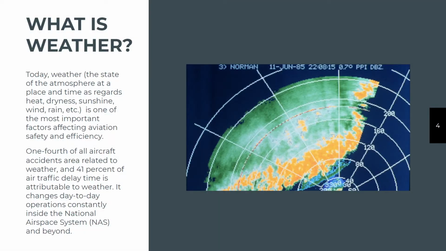So the introduction. What is weather? Well, it's the state of the atmosphere at a place and time as regards to the heat, dryness, sunshine, wind, rain, all those sort of things. But in this case, with a definite attention paid to how it affects aviation. It's important because 1/4 of all aircraft accidents are actually related to the weather.